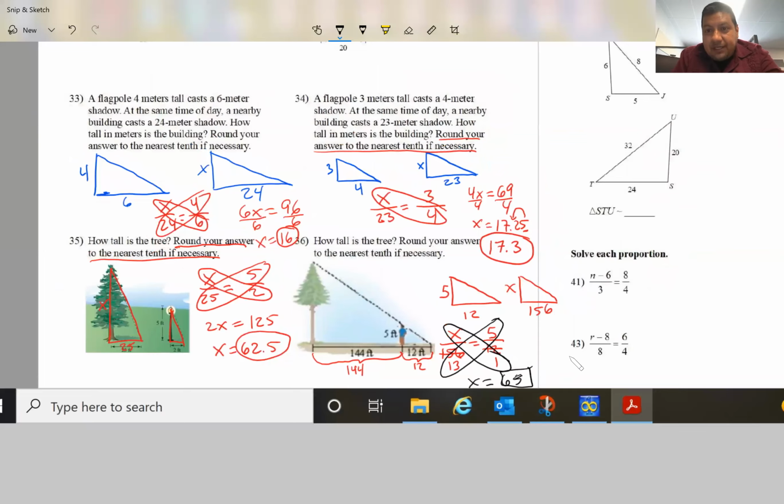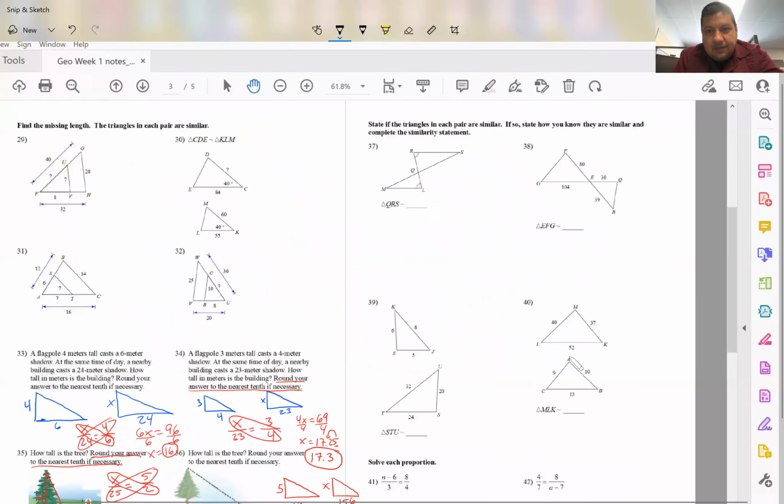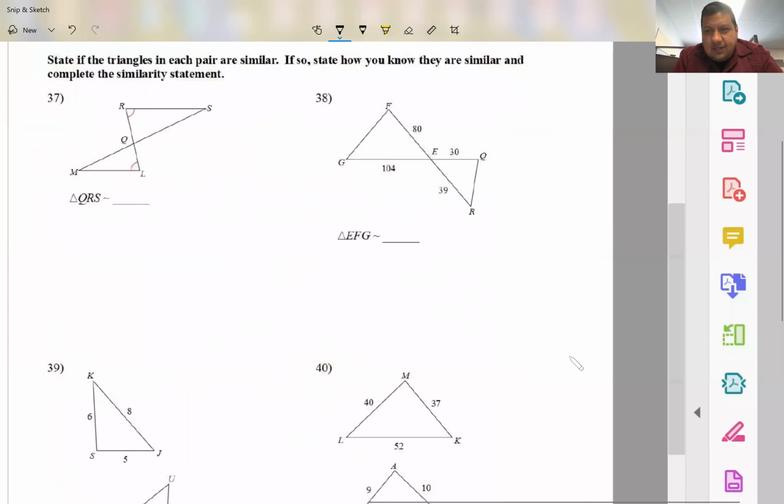Let me flip to the next page. I'm gonna zoom out later so you guys can see them all. We're gonna start stating if triangles are similar. I know we talk about in the past, we talk about triangles being congruent, right? That was semester 1. We talk about congruent and you guys remembered side, side, side, side, angle, side. Some rules that we learned when triangles were congruent. Now, congruent was the triangles have the same shape and same size. Now, similar, which is what we're working with now, triangles still have the same shape, but not quite the same size. And there's only 3 rules that we use.